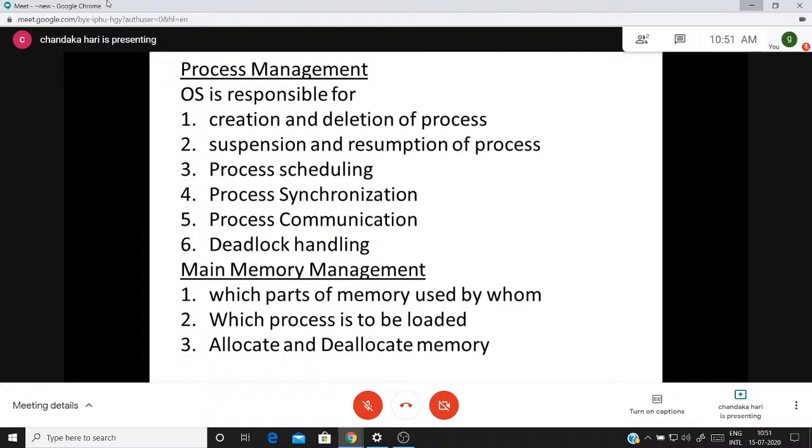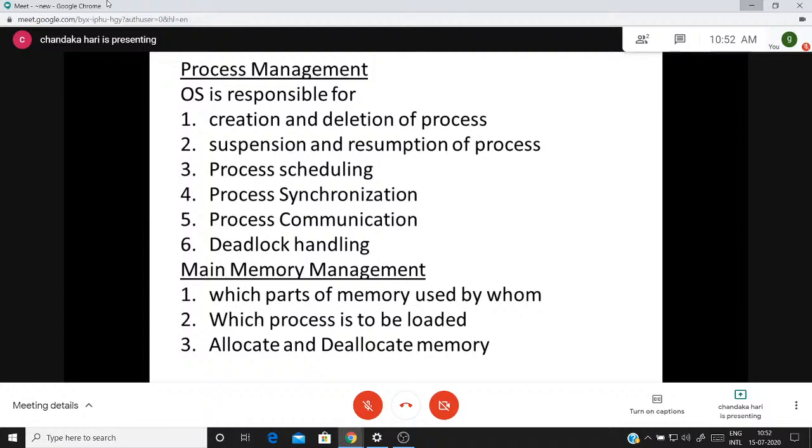Here, the basic principle is that whenever the user tries to execute any particular program, first of all the program should be copied into main memory. Wherever the space is available, you need to copy it there. Second, you need to check whether the space is sufficient for running your program or not. Third, if multiple processes are trying to enter memory, you need to give a priority: who is allowed to occupy memory and who is not.